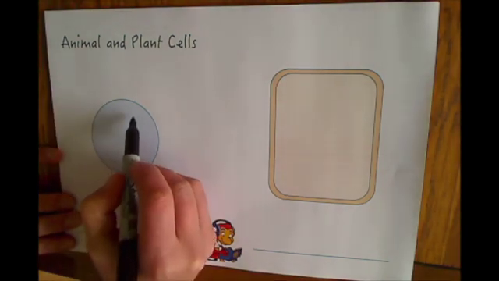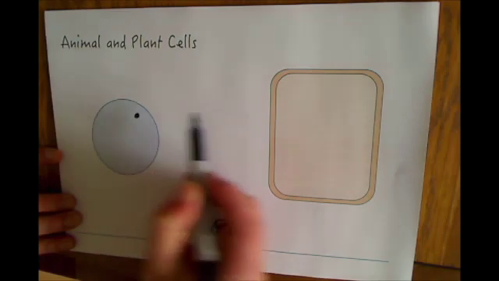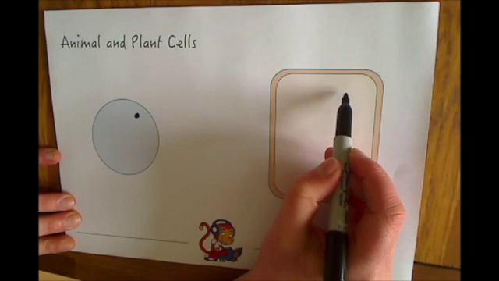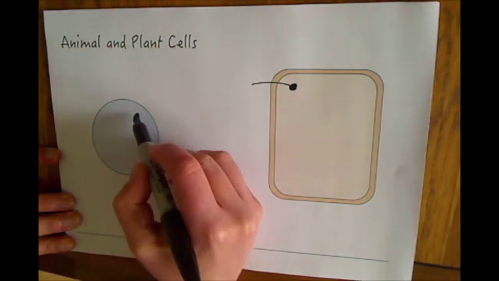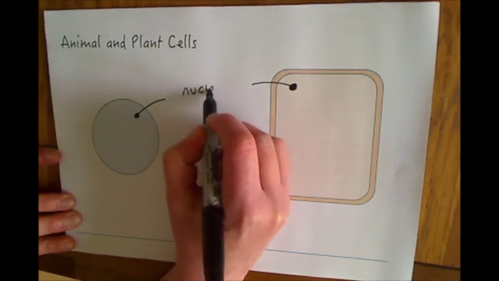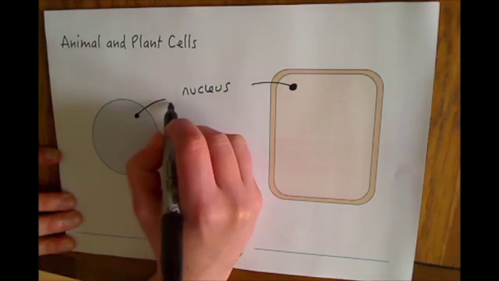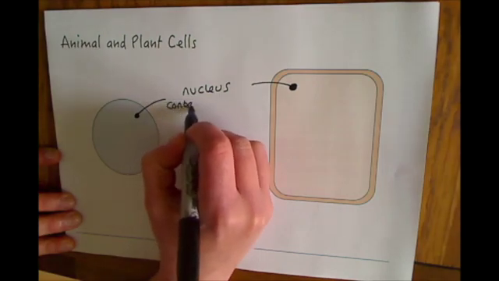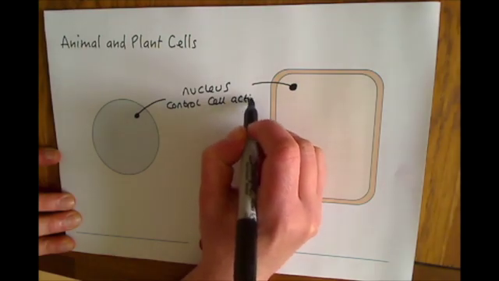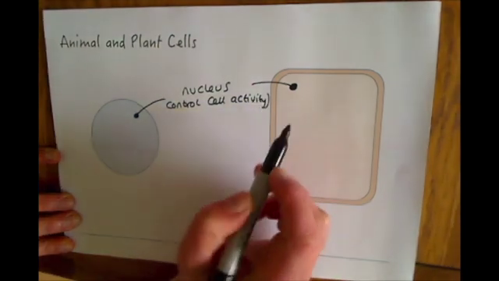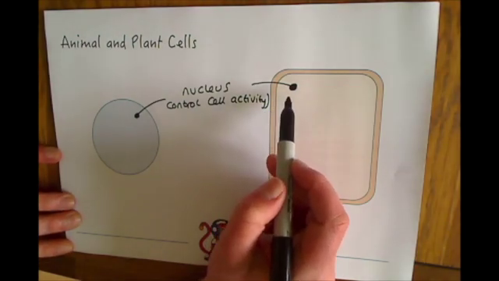So you'll probably remember a lot of these names from doing it in Key Stage 3 and some may be new to you. But first of all, both of them have a nucleus and the role of the nucleus is to control the cell's activities. It is also where the DNA is stored in the chromosomes inside of the nucleus.